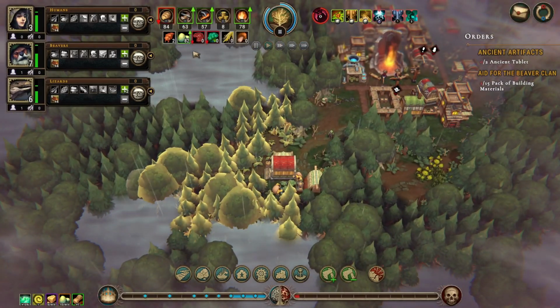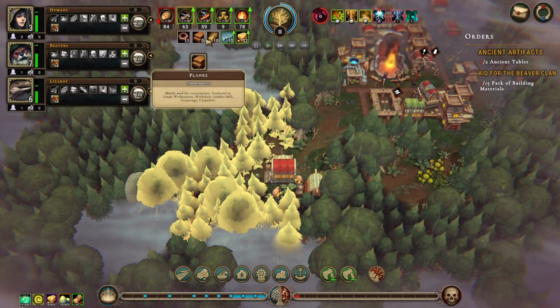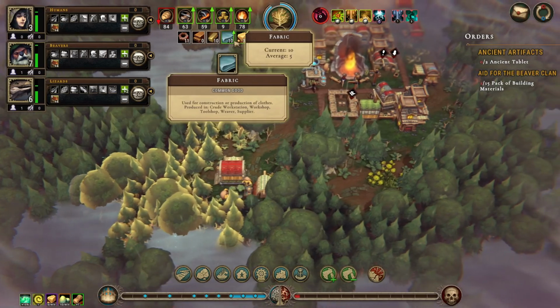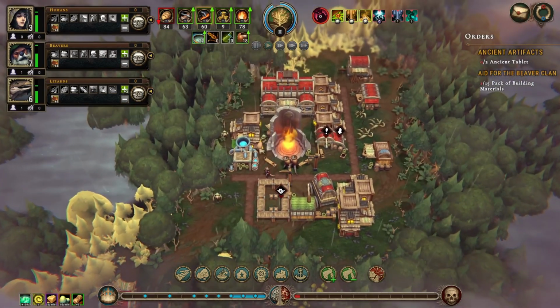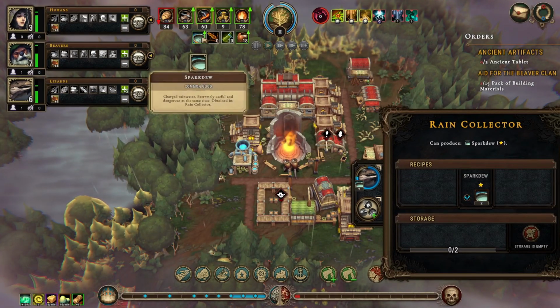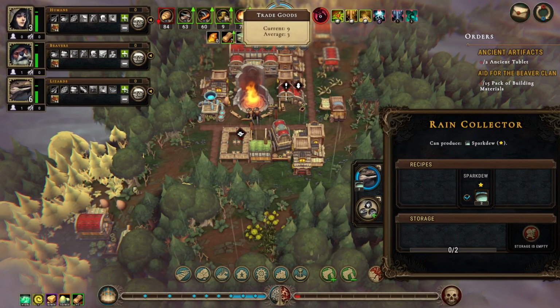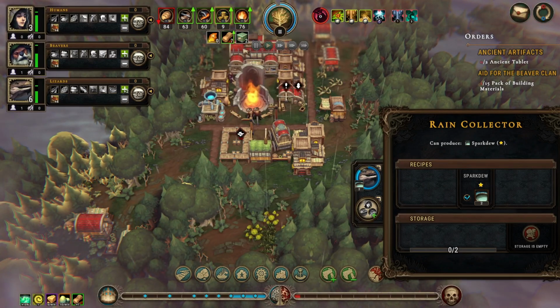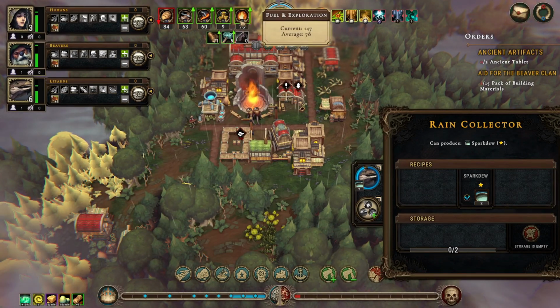Now we're doing very well. We're doing okay on food because we get the delivery of eggs. As for building materials, we don't have many planks, so it's something we might want to work on. We have some spark dew, which we could potentially sell also here at the trading post. We have some pack of crops and building materials that we could sell. Actually, we need to keep the building materials, so just pack of crops that we could sell.